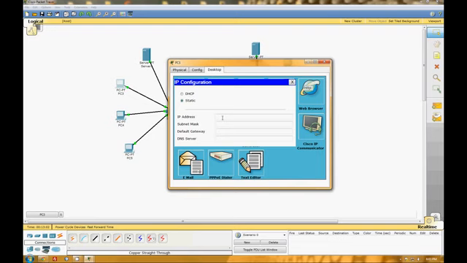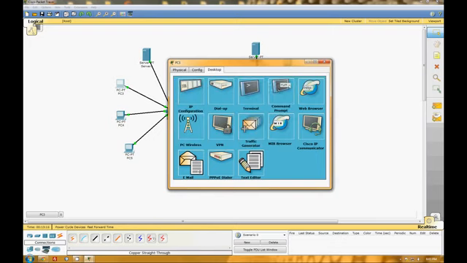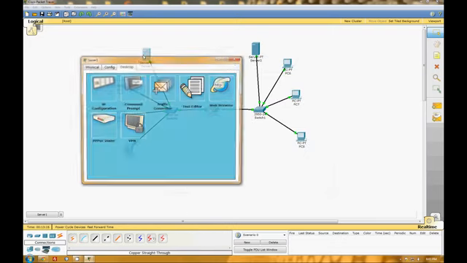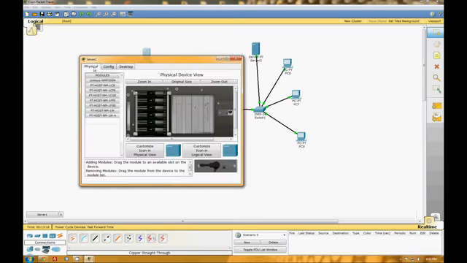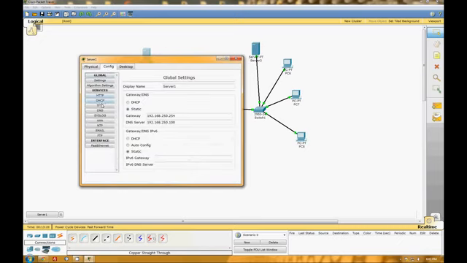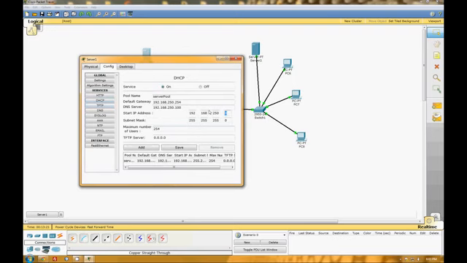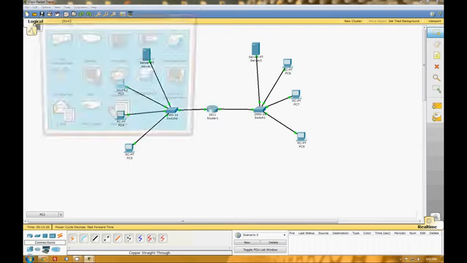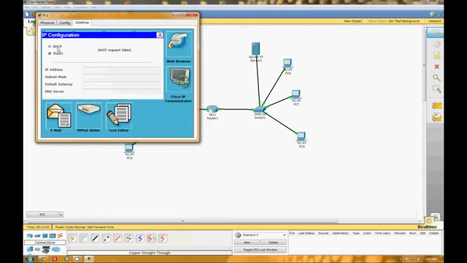Now on these PCs, you want them to get a DHCP address. So on the desktop, you hit IP configuration, hit DHCP, and as you can see here, the DHCP request was successful with an IP address of 192.168.250.1. Of course, it's not supposed to be getting a .1, so it looks like we need to configure this again. Let's see. Yep, maybe that didn't auto-populate like I thought. So we're going to put .2 there. And we're going to redo this one. There you go.